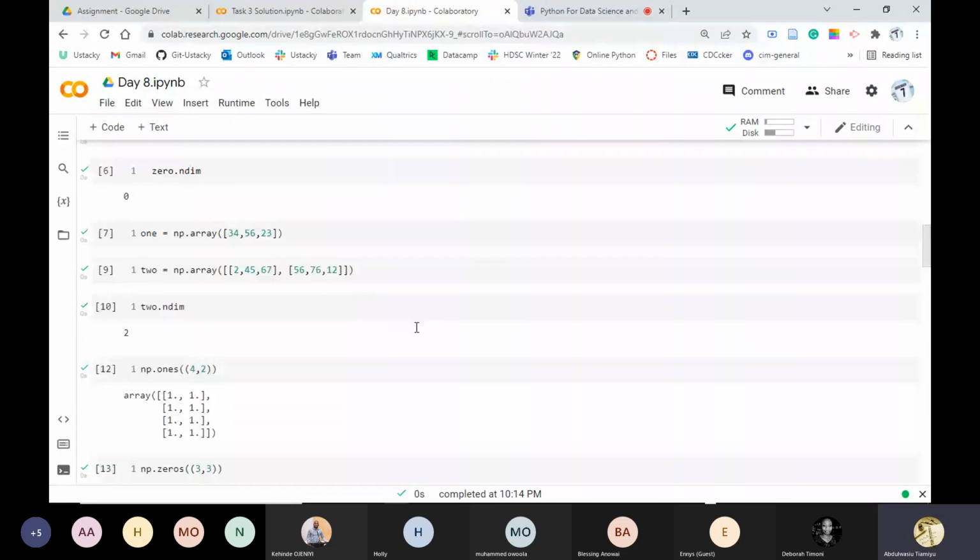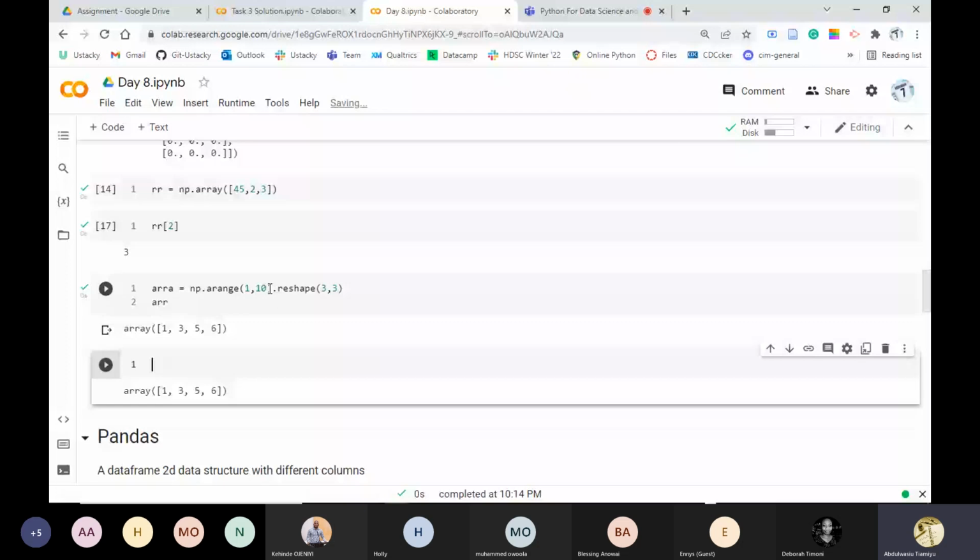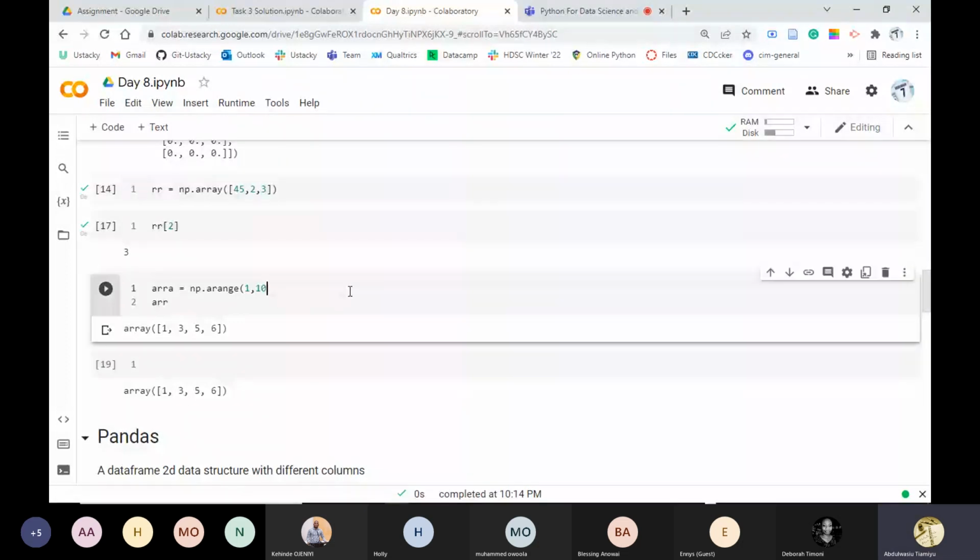This should be an array of numbers from 1 to 10. Then we should be able to reshape it. np.arange, then we have 1 to 10.